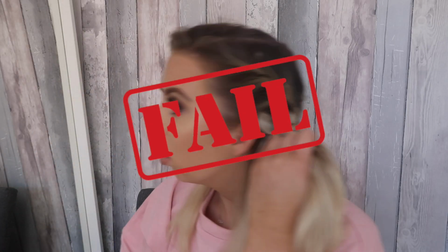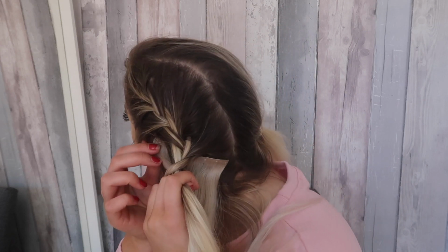So she starts by splitting it into three, starts by plaiting, and then as you plait, you want to more and more grab a section of hair from each side. That is a massive fail. Like literally, I have to rethink this.